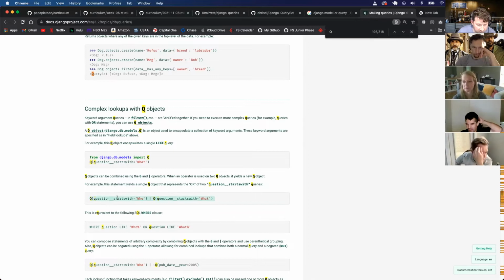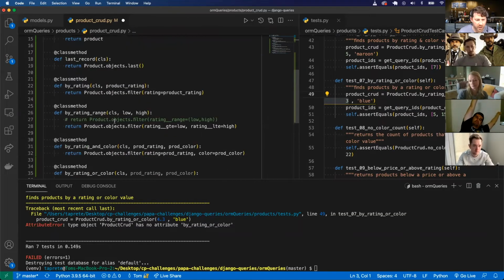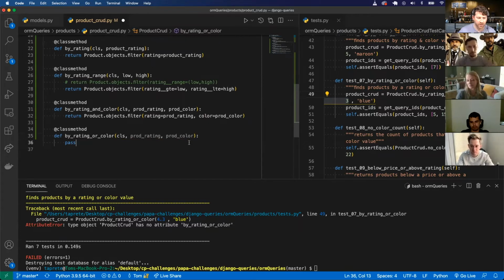So this is the exact thing I'm looking for, but I'm going to need to import that at the very top. And down here, I'm just going to copy this over.